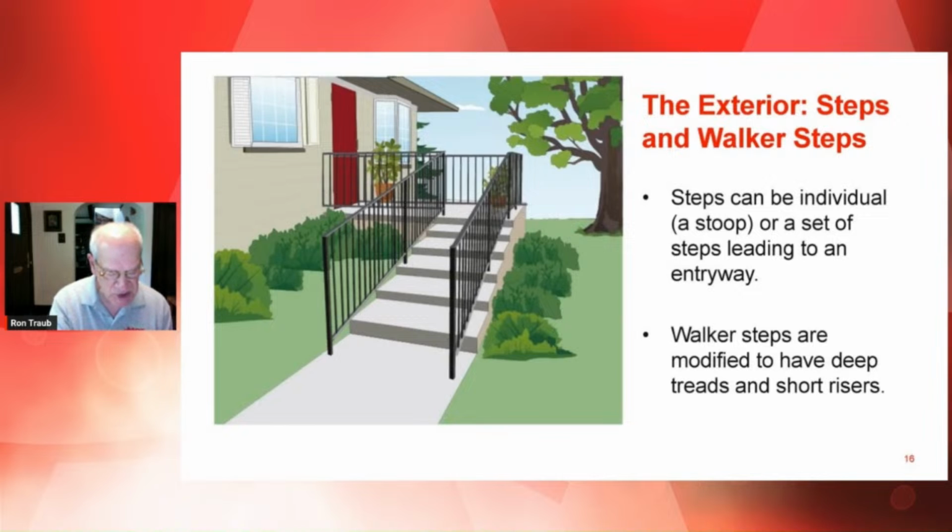Additionally, where space allows, steps can be adapted into walker steps, as I previously mentioned, which have deeper treads and shorter risers. Obviously, a contractor is going to have to be engaged to initiate an improvement such as that. But the bottom line is that if these walker steps are in fact implemented, individuals who use a walker or a cane are going to be able to safely and easily negotiate those steps. They're also a good alternative to using ramps, which we'll be discussing in the coming slide.